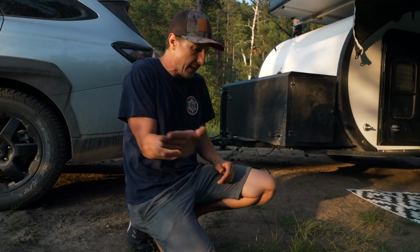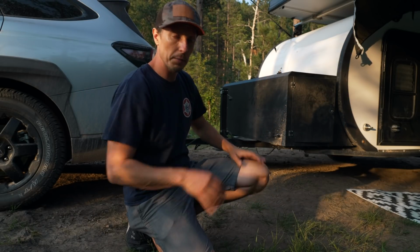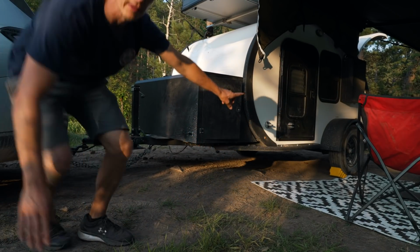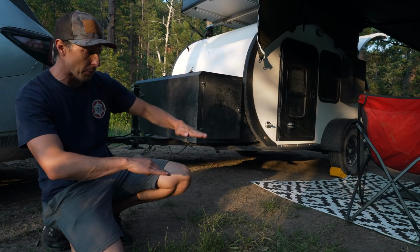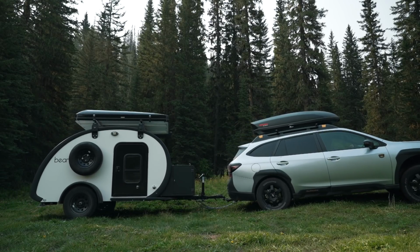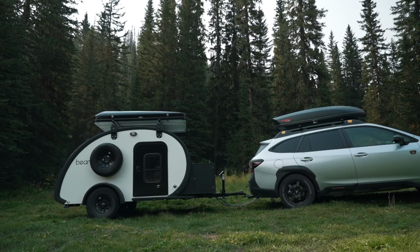And so when you come in, you're going down, but when you level off the teardrop left to right in the back with leveling blocks, as you can see here, we have our yellow leveling block there. When you put that under and drive up on it, it's going to bring that back end up. So your trailer was once going down, now it's kind of brought itself up to a more level position. And that's why you start going down so that it'll even off once you get everything leveled out.